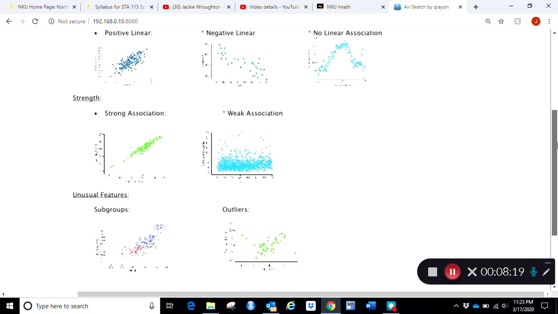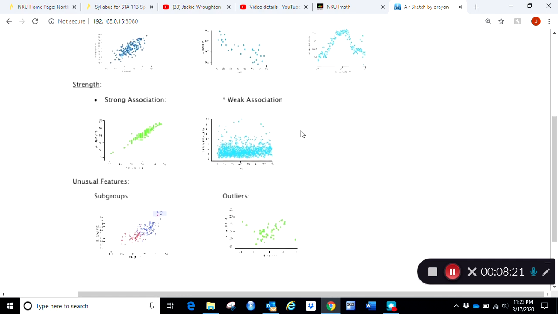Now, probably a little bit harder is talking about strength. Going through the first two questions with this one, it definitely seems like a straight line relationship. There's definitely not a curve there. It would have a positive slope to it. If I think about putting that line on my graph, those points would be pretty darn close to that line. That is what I call a strong association or a strong relationship.